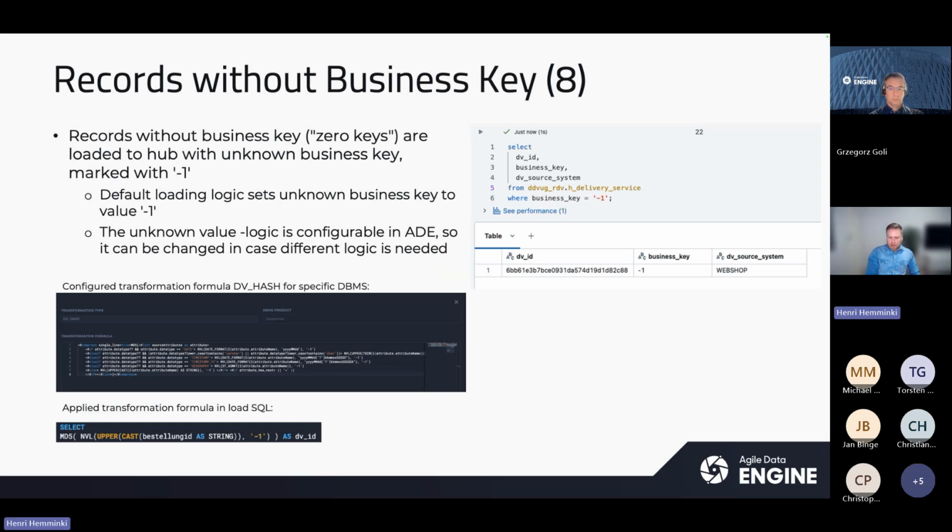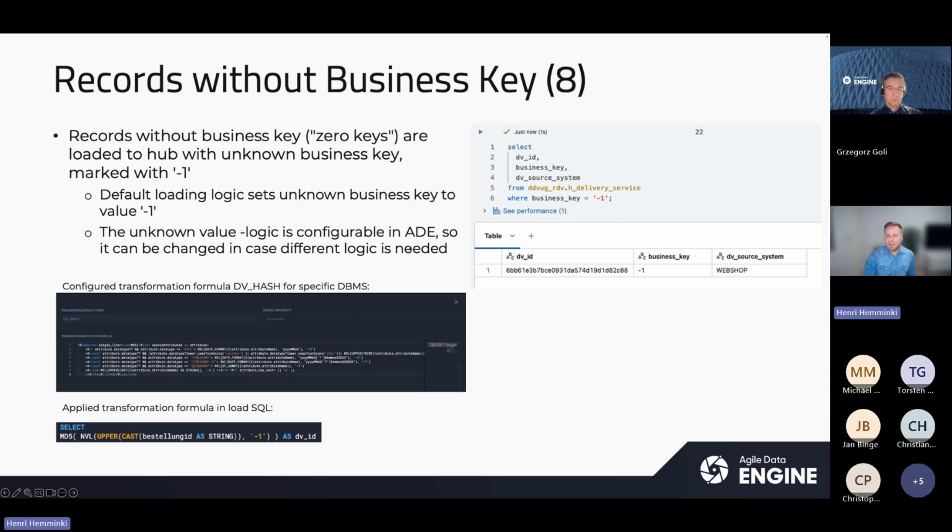So moving on, challenge number 8 was the records without business keys. For hubs, the loads worked just fine, since this is pretty standard data vault stuff.